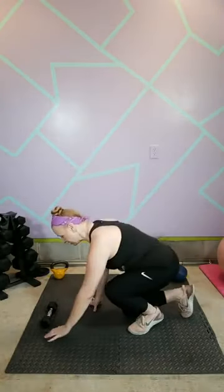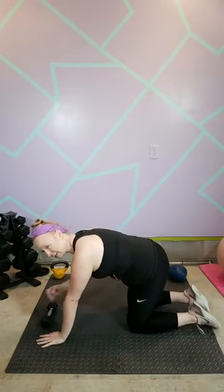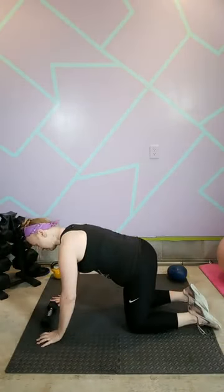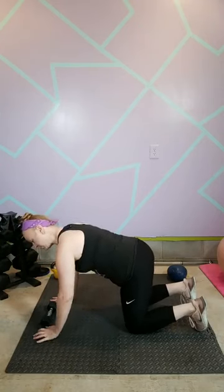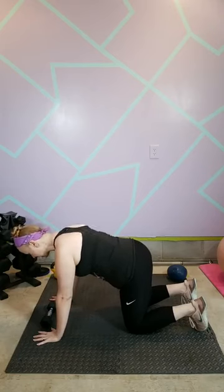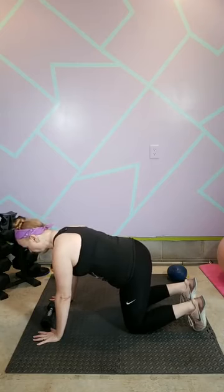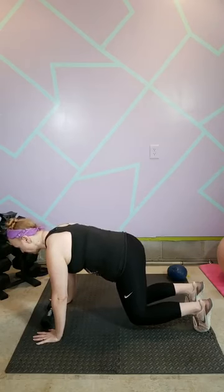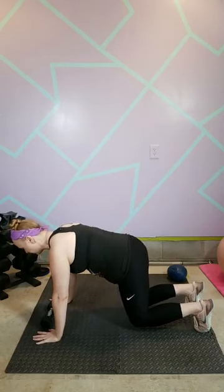So we're gonna start in tabletop. And again, this weight's just here because it's my marker for my split squat. You don't need any weights for this exercise. So we're in tabletop. So you set up very similar to plank, nice wide hands, shoulders engage, arms pushing away, flat back. So now that we're here, we lift our quads up just a little bit, our knees up. So you should feel an instant fire up in those quads.